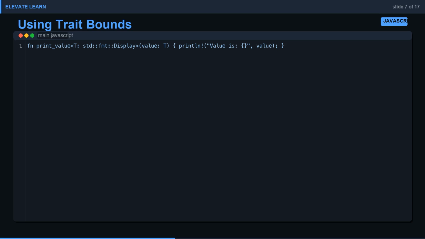and predictably. Alright, let's dive into using trait bounds in our code. Trait bounds allow us to specify which traits a type must implement when we're working with generics. In the example on this slide, we have a function that takes any type as long as it implements the Display trait. This means we can print out values of different types as long as they can be formatted to display. For instance, if you call it with an integer, it will work because integers implement Display. But if you try with a type that doesn't implement this trait, like an array or struct without the necessary method implementations, it won't compile. So, using trait bounds gives us more flexibility and ensures our generic functions behave correctly for any compatible type.